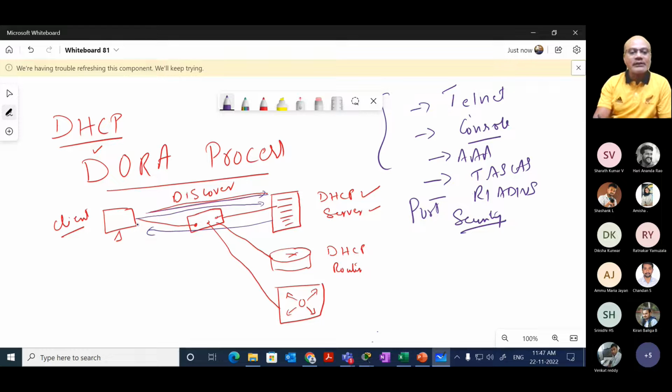It will request the IP address from the DHCP server. Once requested, the DHCP server will release the IP address. From the client perspective, you might know about IP address release or renew.